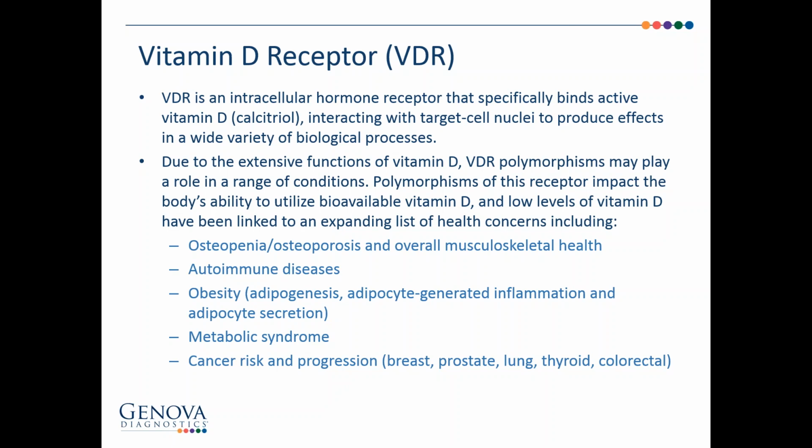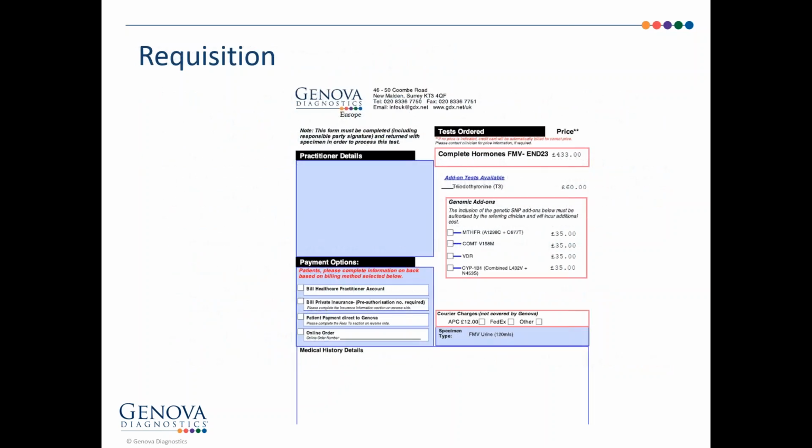So again, it comes back to that whole concept of genetic predisposition is what it is. When you measure it with actual biomarkers, you can get a feel for what's expressed. When you think about doing urine hormone testing, we went through the entire pathway, the whole concept of metabolism. Even as part of estrogen metabolism, knowing your genetic predisposition can help you target things and take things a little bit more seriously, like we just spoke about, maybe rethinking specific therapies. This is what the requisition looks like, and this is where you would add on some of those genomic add-ons to the complete hormones.